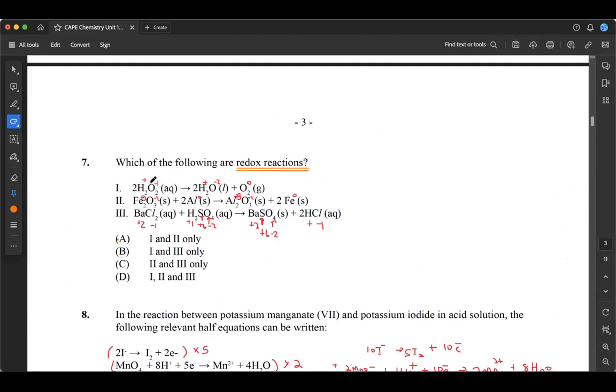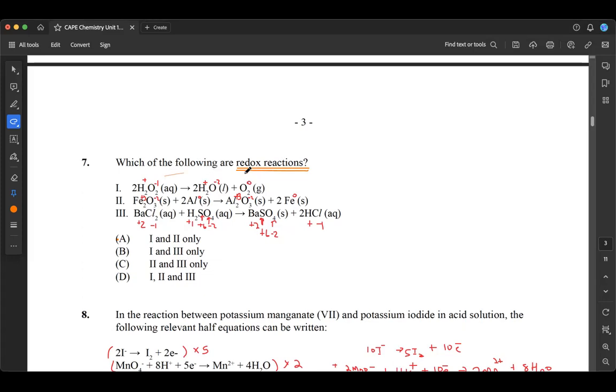We see that we have hydrogen peroxide here. And in hydrogen peroxide, we know that oxygen has an oxidation state of -1, and there are 2 of them. So that means that hydrogen has an oxidation number of +1. Over here, we see that it's the same, it's +1 still, and then the oxygen, we only have 1 here, and that changes to -2. And then we see that the oxygen ends up also being oxidized to 0 in this case. So we're going from -1 to 0, that's an oxidation.